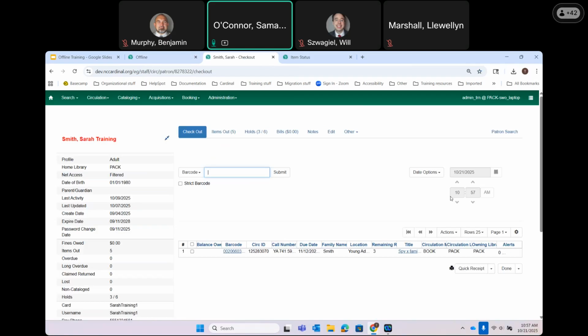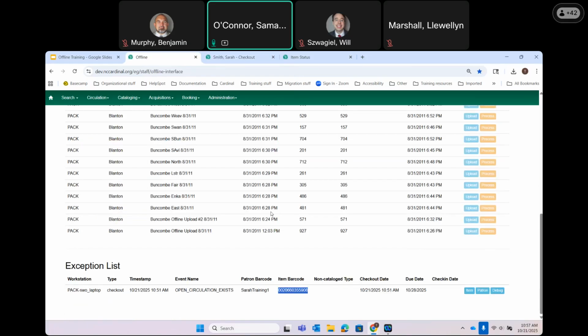Of course, I can use these date options here to change the due date if I need to, to make sure that the transaction matches what it should have been based on the offline circulation. Generally speaking, when we do migrations and things like that, we really don't come up with too many exceptions. So it's usually not too big a deal. It's just a matter of keeping an eye on things.